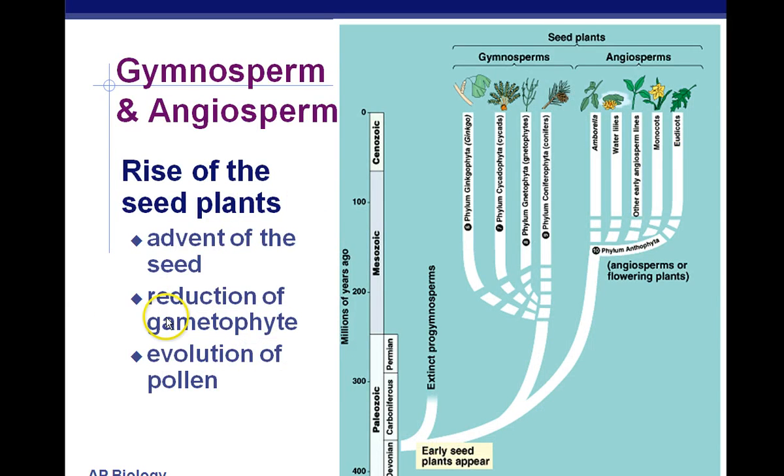Let's go ahead and write down these three things for the advantages of seed plants. First one is the advent of a seed. Second is reduction of the gametophyte. And the third is evolution of pollen. You should understand that these are the advantages that seed plants have over non-seed plants.